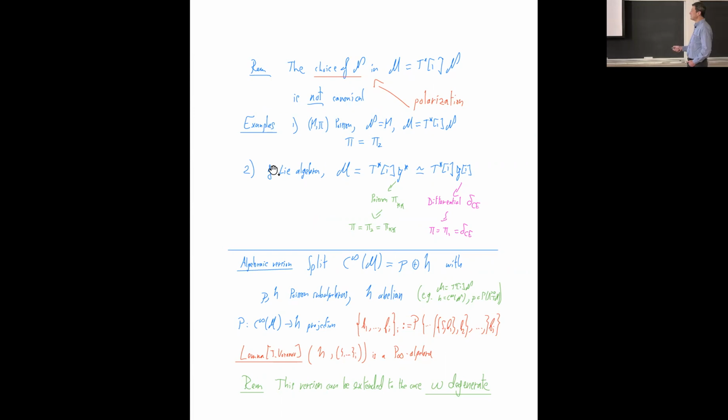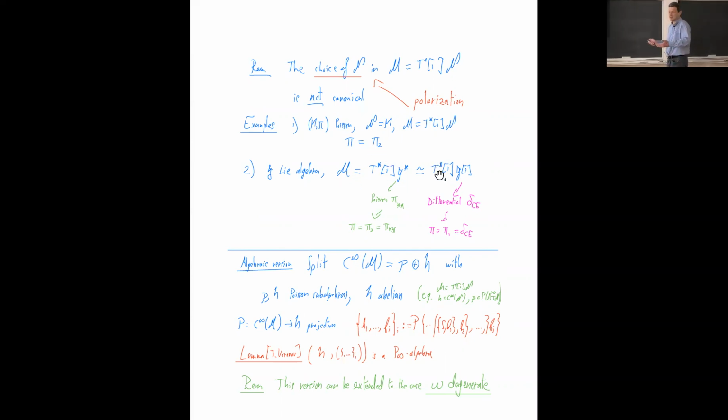Now let me give you another example. Take a Lie algebra. Its dual is a Poisson manifold. And so you can do this construction here. So you can take this cotangent bundle shifted by 1 with the induced function of degree 2. And so these correspond to the Kirillov constant Poisson structure, and it's just a particular case of example 1. But actually here you can see that you can rewrite these as a cotangent bundle shifted by 1 of G itself shifted by 1. This is just another way of rewriting this cotangent bundle.